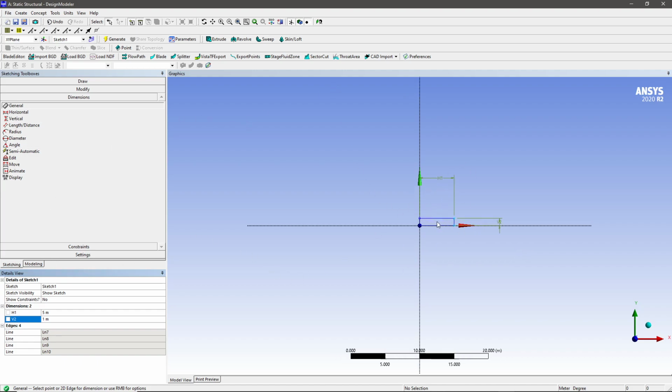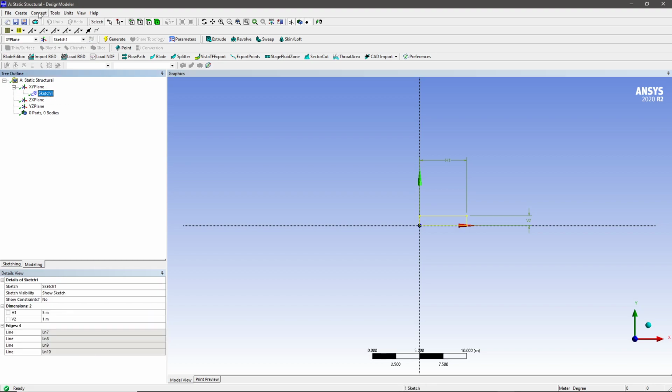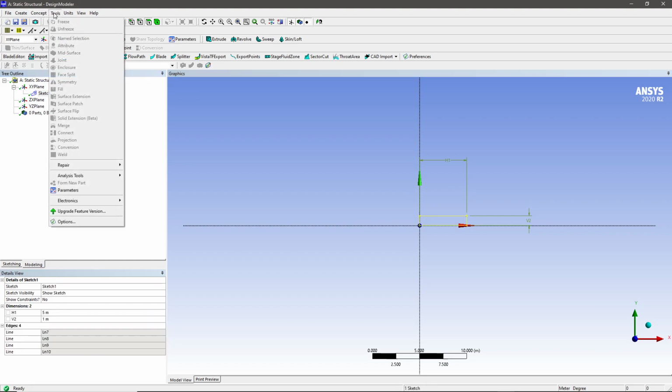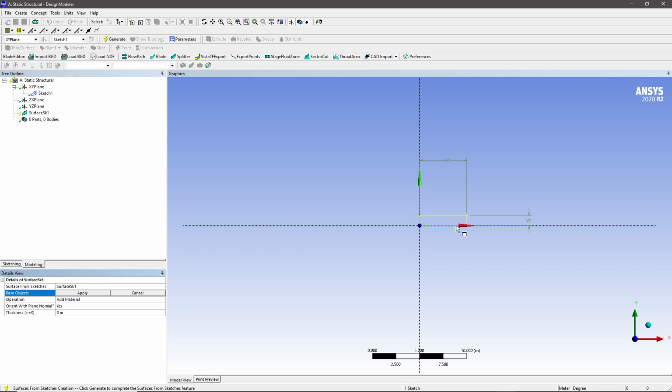So once you got your sketch done, go back to modeling, and you're going to want to do your sketch. Here, what you want to do is go to Concept, Surface from Sketches, and click that, and your sketch should already be applied.